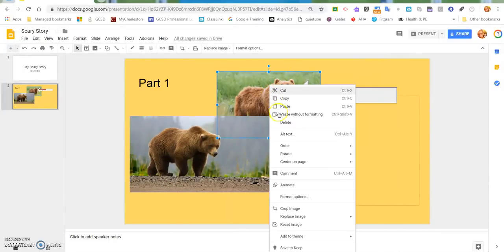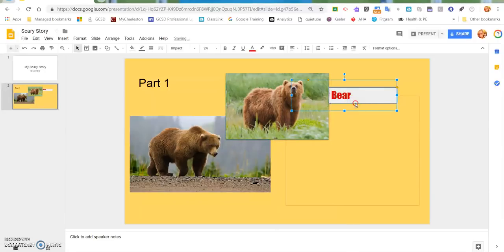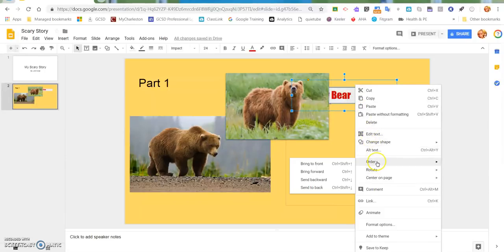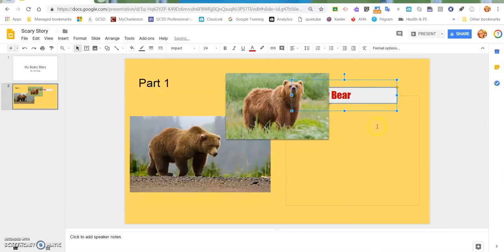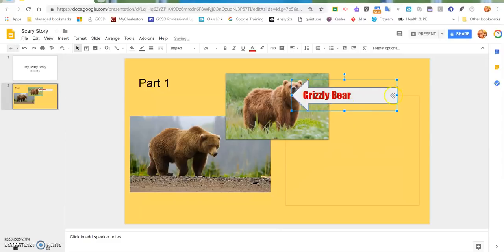I'm going to right click on this one, and I'm going to click under order, and I'm going to bring this picture that I've highlighted, I'm going to bring it either to the front or forward just one slide. I'm going to bring it all the way to the front. Okay, now that worked out pretty good for this picture, but then I left my grizzly bear behind it. So what can I do with that? Reorder it and bring it forward. Actually, I want to bring it to the front. And order and bring it to the front, and it brings it up where I can get to it. So there's some different things you can do with it.